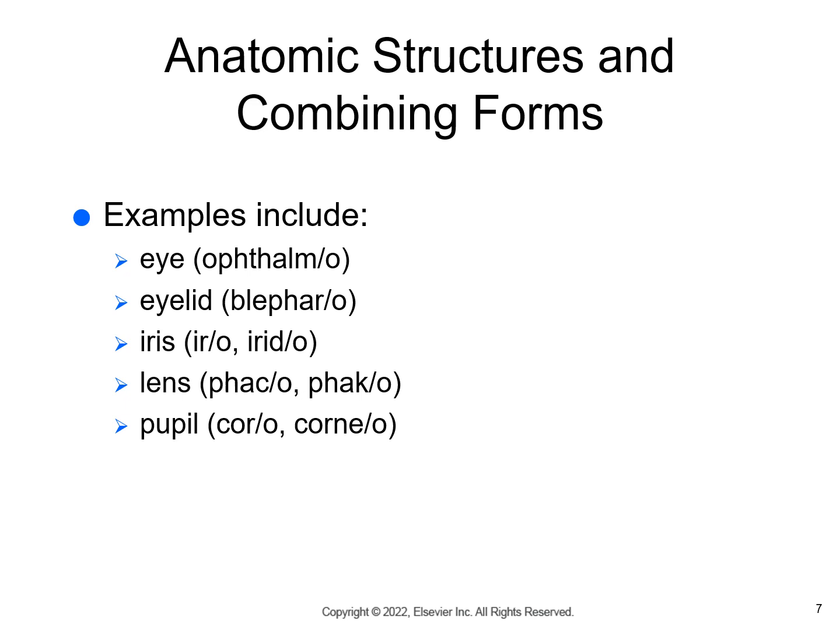Some combining terms from the eye. Ophthalmo means eye, and be aware here that a common problem with this term is that there is a tendency to want to leave the H out. If you pronounce the term ophthalmo, that may help you then in spelling it correctly. Eyelid is blepharo. Iris is iro or irido. Lens is phaco or phako with a K or C. Pupil is coro or pupillo, and cornea is corneo.